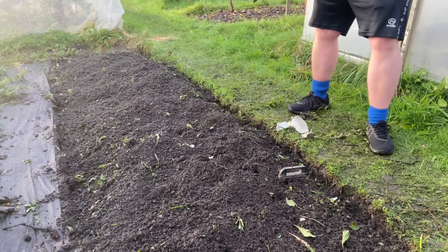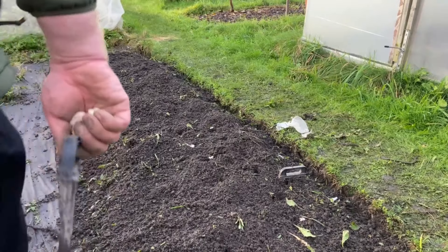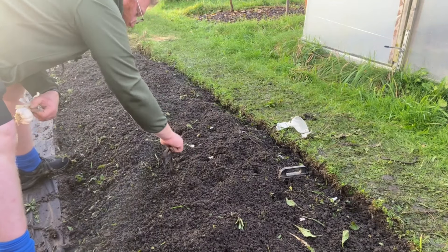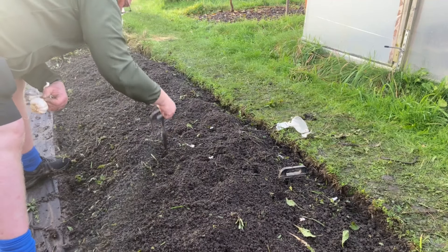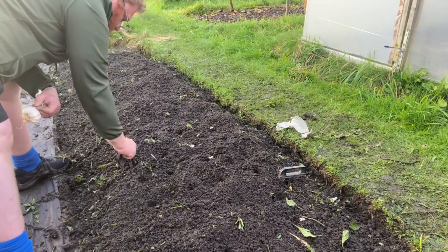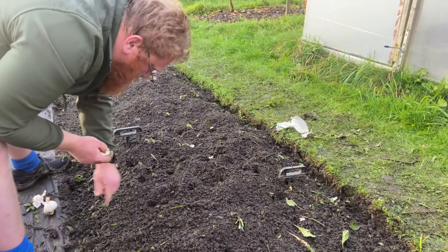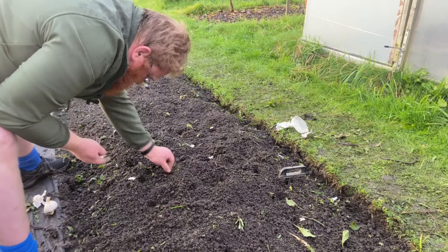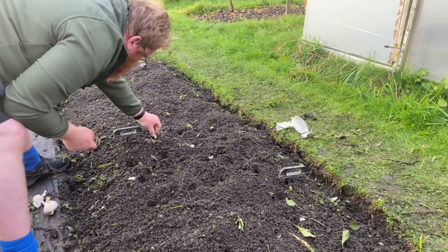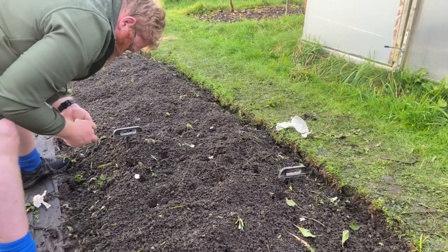Going for about a three by four grid here, to be able to get another head on the other side. You can obviously push them in with your fingers. These are great size. Obviously don't peel them - especially to plant them - but equally if the skins come off it's not the end of the world.